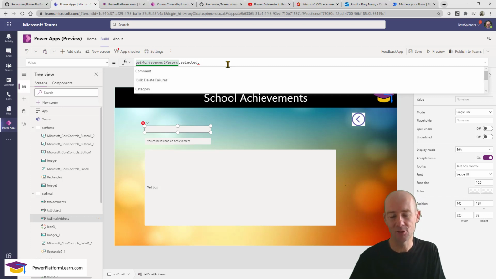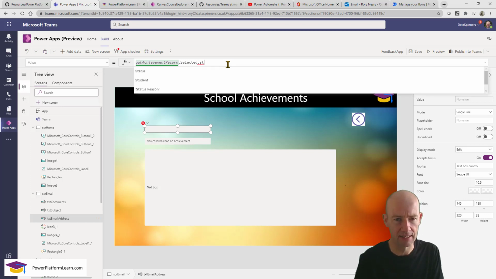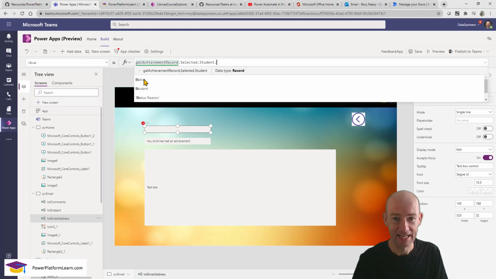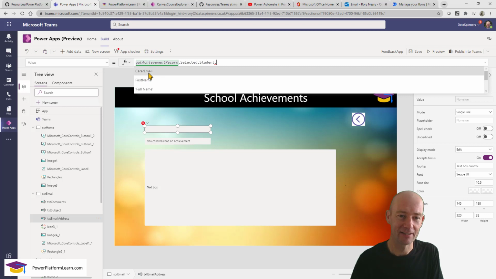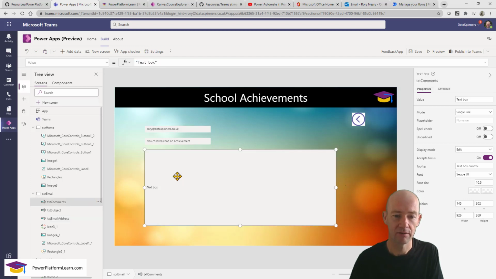So I need to reach into the people entity, or rather the student entity, which is really the people entity, and then do another dot, and then I can type in carer email, and that should result in the correct email address. That has actually worked.